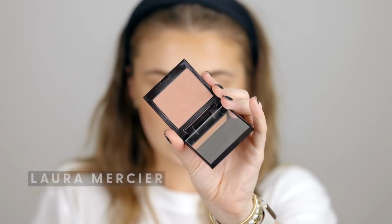And we're gonna do blush. This is Laura Mercier Fresco. Just a little bit on the apples of the cheeks, and I blend it up towards the perimeter of my hair. All right, let's get to the eyes.